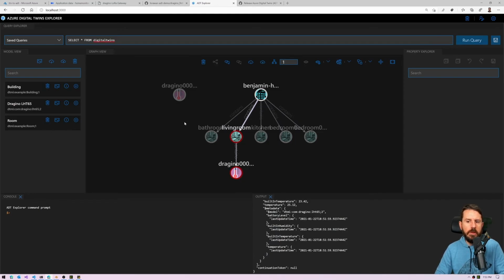Something else before we look at the last piece of the demo is, what do we do from there? In terms of ingress, in terms of data ingestion, the webhook I created is really just one example, right?